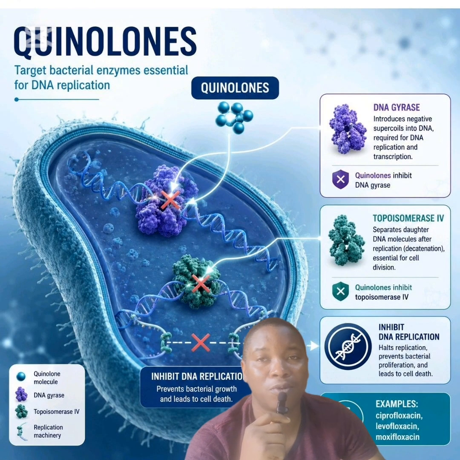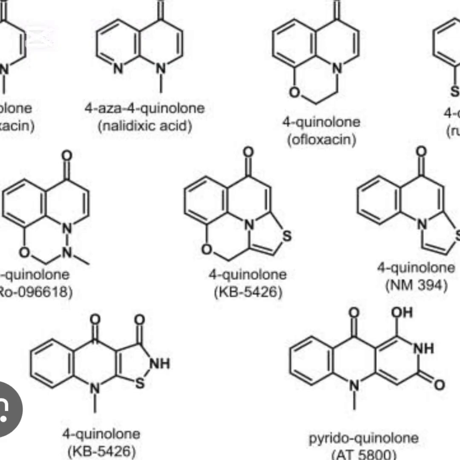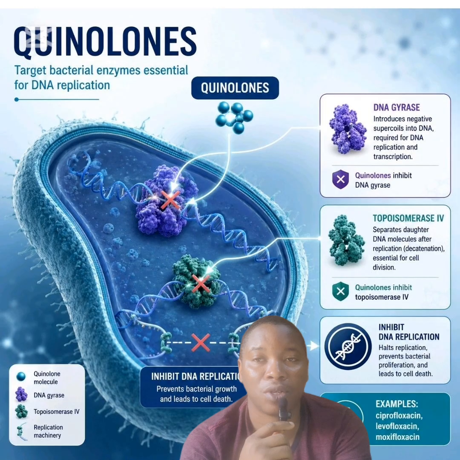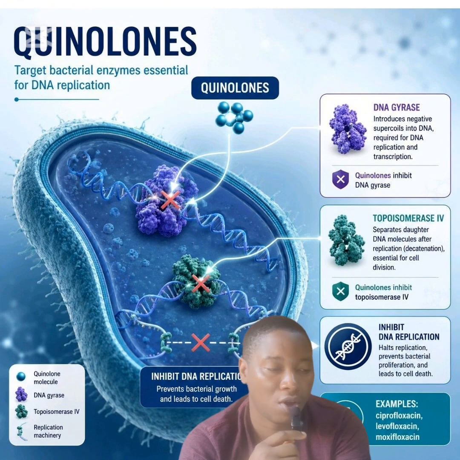So this is the process through which these quinolones, fluoroquinolones as you might call them, are able to inhibit the function of many of these microorganisms. And this is really, really important because they prevent DNA transcription, translation. They prevent this process of DNA replication, and it becomes difficult or impossible for the organism to replicate.